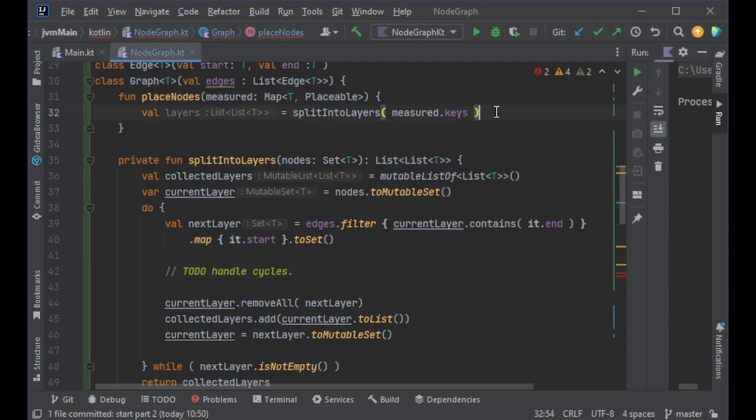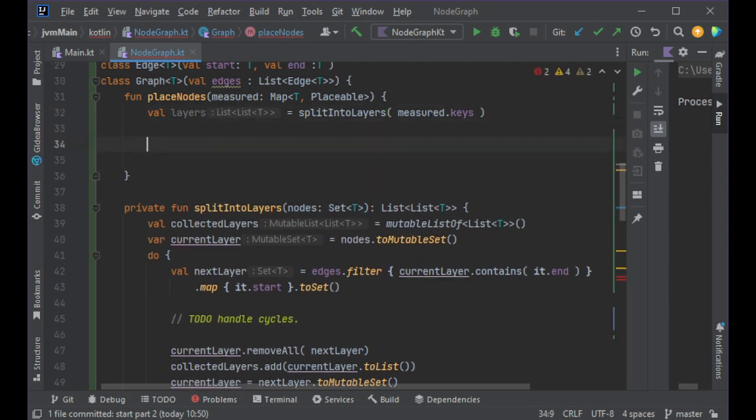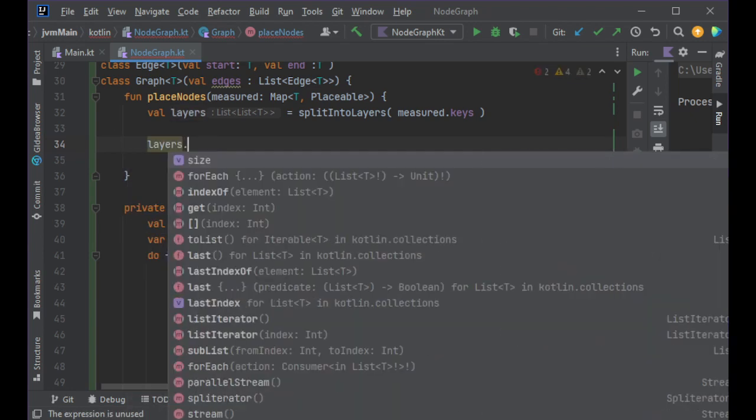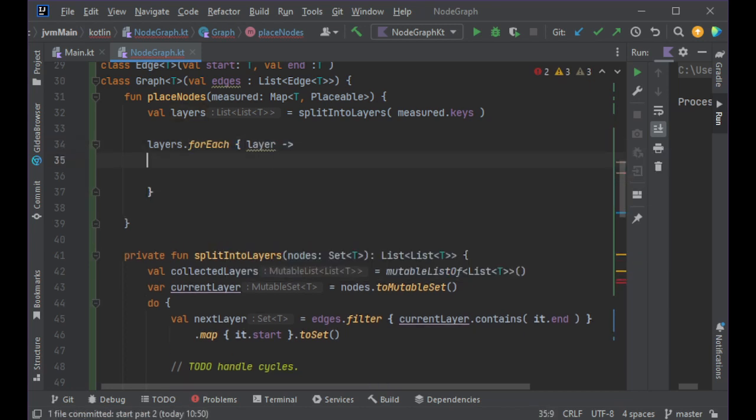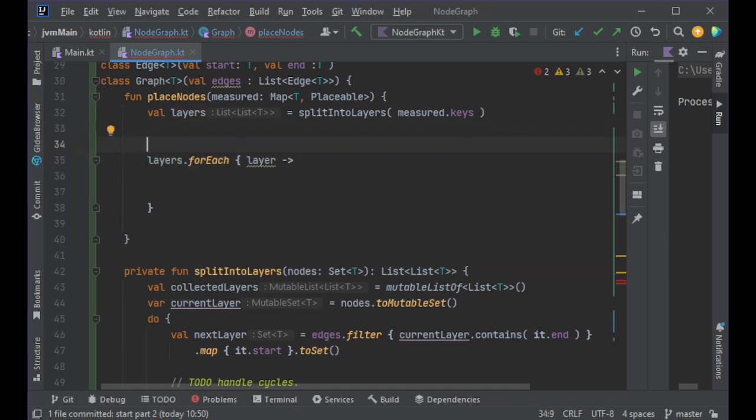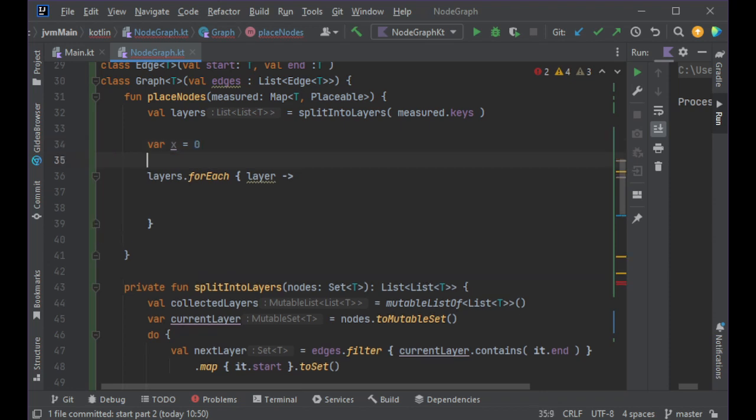Now we have the layers. So we can take each layer in layers and lay them out. So if we have our X and Y as a start point for the first layer, let's put them in 30 pixels from the edges.